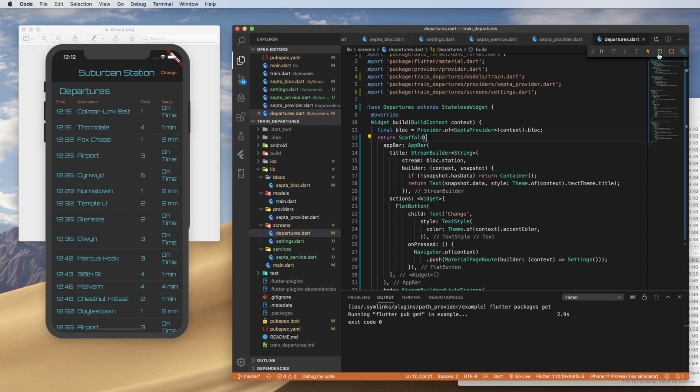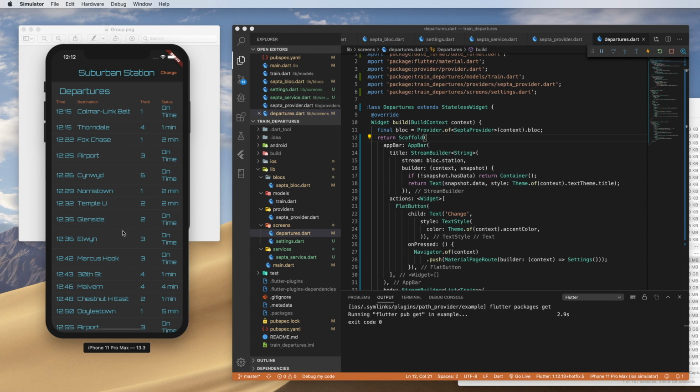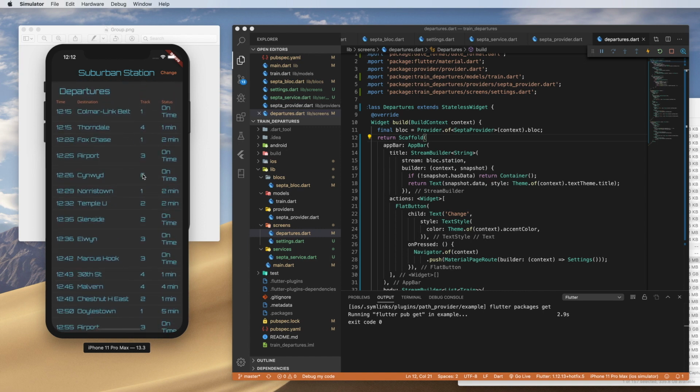So when we come back the next time, we're going to build the settings page, and the user will be able to select a station from a dropdown. They'll be able to say, you know what, I don't want to see this many results. I only need to see 4, and I'm going north. I don't care about south. So they'll be able to filter all that out.